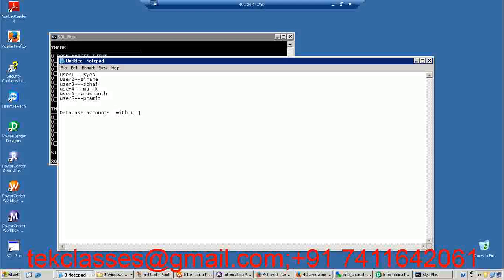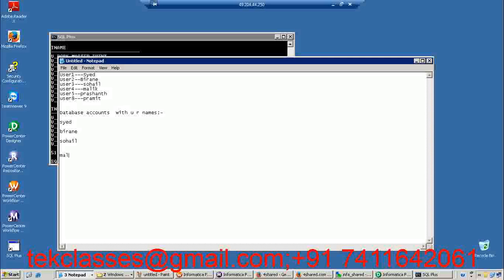As per yesterday, what we tried is database accounts with your names, and then use those schemas as your target schema. So for Syed, the target schema will be Syed, for Brian it will be Brian, and for Sohail the target schema will be Sohail. For Informatica, the folders assigned to you will be the same. I'll also create user accounts for you on Informatica. One second, just give me some time.